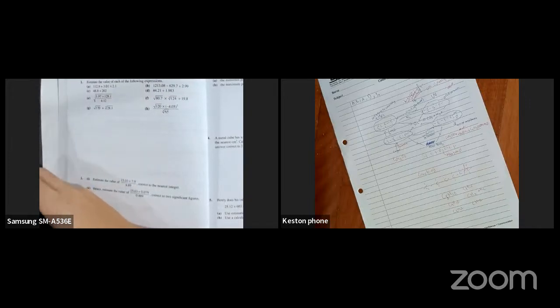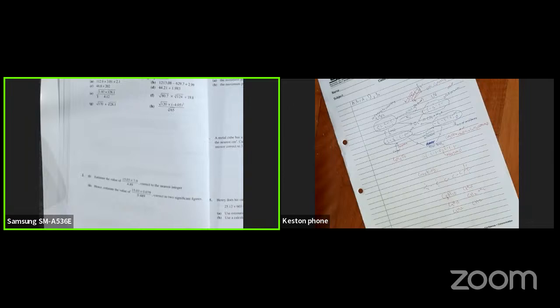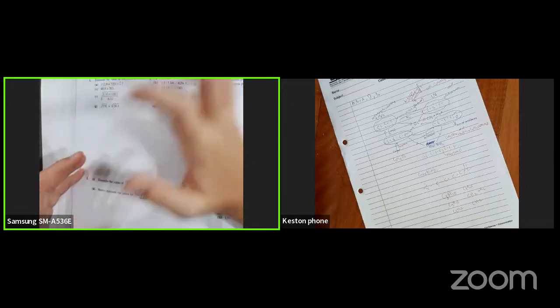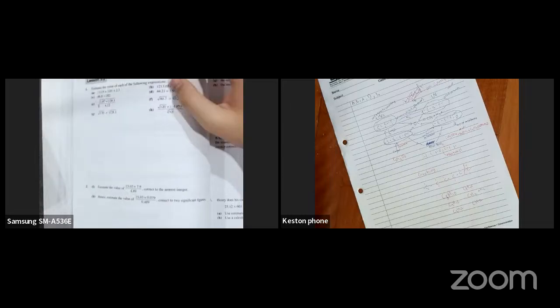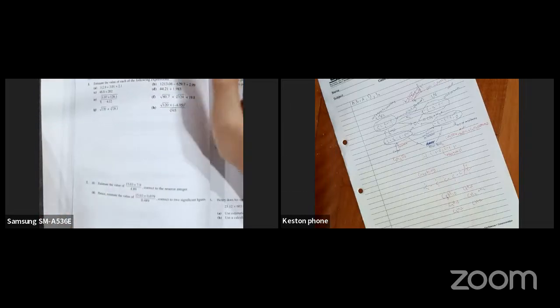But there is another problem that the question doesn't say. It doesn't say how many SF, or how many decimal places. So what do you do? You assume that it is 3 SF because they never say. Understand? Yeah, my teacher told me that 3 SF is just like the base one. So if there is no detail, then it must be 3 SF. So if you know that, good. What is left is for you to punch some calculator and you should be done.